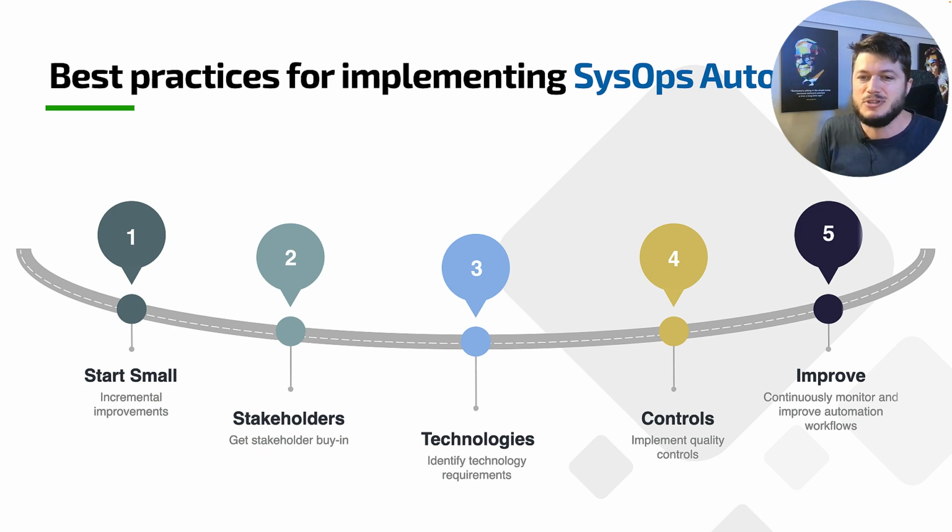Continuously monitor and optimize your workflows to ensure that they remain efficient and effective. And this goes back to starting small and using those incremental improvements. As you've developed your automation processes, you can continuously work on them, make them better, improve them, find pieces that can be optimized. It's not something that you get to a finish line and you're done. You're always going to be working on this. And as you save more and more time because the process is automated, you'll have more time to work on this.